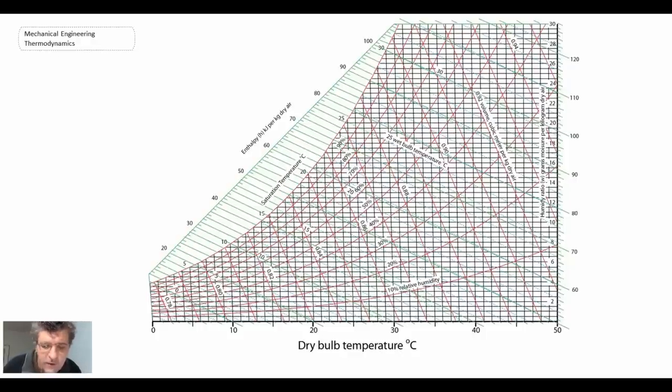So let's begin. We're dealing with one atmosphere. I'm going to use the red pen in order to indicate things on this. And we begin with a dry bulb temperature of 32 degrees—sorry, not dew point, dry bulb temperature—and so that brings us in down here. That is our 32 degrees C.